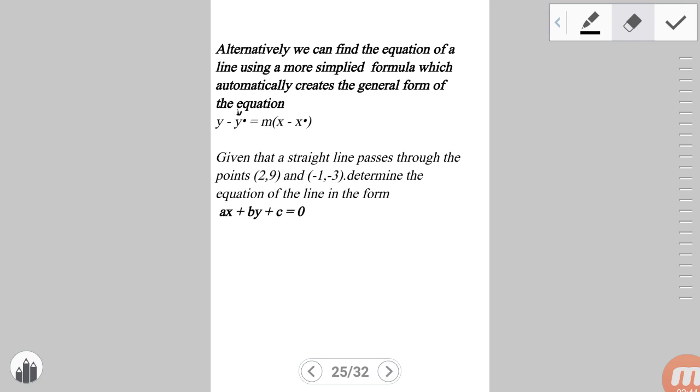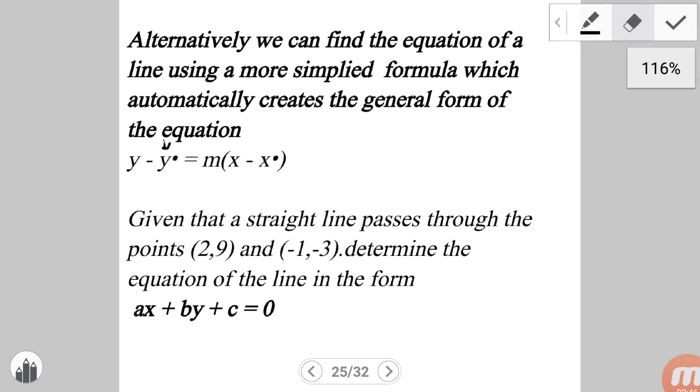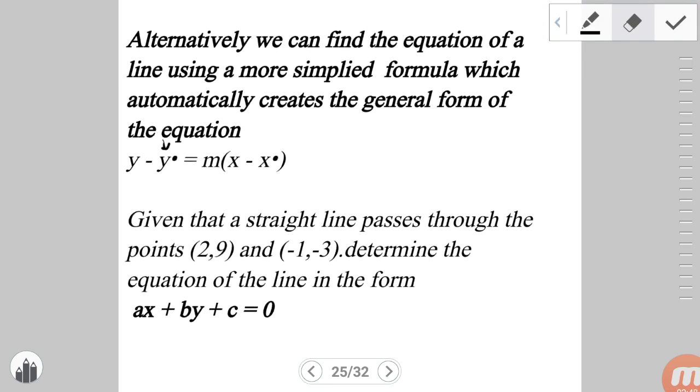Now, in today's video, we are actually going to be introducing to you an alternative method of finding the equation of the line. Now, I really like this method because a lot of advanced students use it, as we are able to calculate two things automatically. We are able to calculate the equation of the line automatically, and we're also able to calculate the y-intercept automatically.